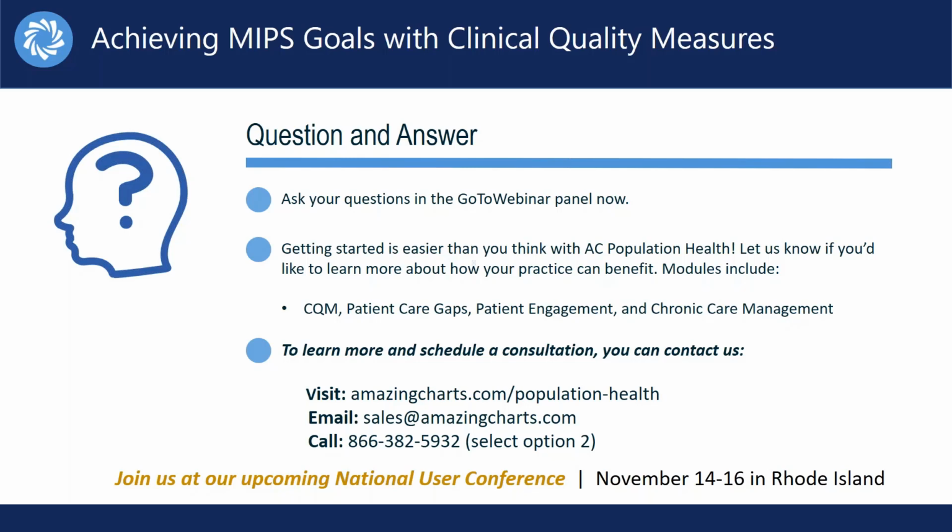Our practice is PCMH certified. Will this help with our MIPS quality measures? Well, congratulations, first of all, on PCMH. That is very, very tough, and I commend you. PCMH actually excludes you from the improvement activities reporting. You still have to do the quality stuff. So yes, Pop Health will help you with that. And I imagine it will help with continued PCMH certification as well.